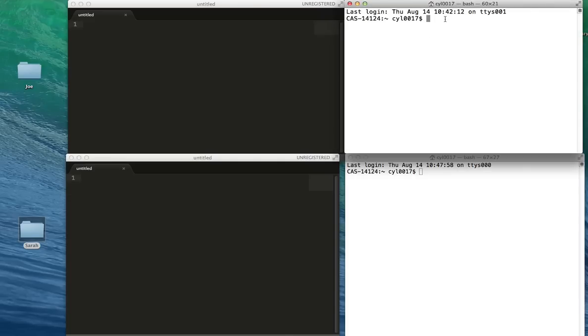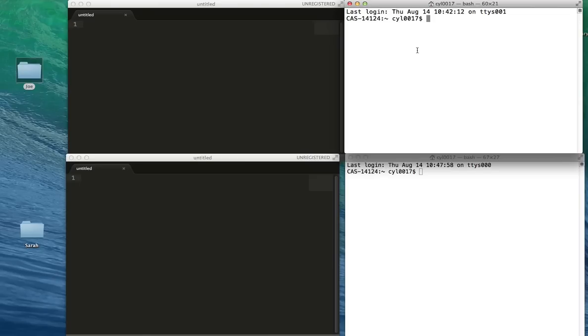So command line on a Mac, the program is actually called Terminal. I believe it's just called command line on a Windows machine, but you're going to pull up something that looks like this. And so what we see here is I'm basically going to create 2 versions of this repository, one as Joe and one as Sarah, just to give you an idea of what this would look like if we had 2 people working on a project together. Okay, so I'm going to be Joe here in the top of the screen. The first thing we do on the command line is we want to find out where we are.